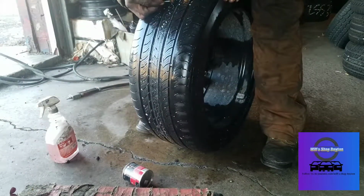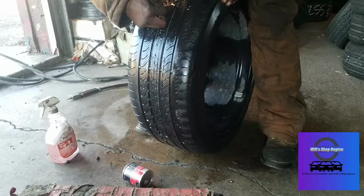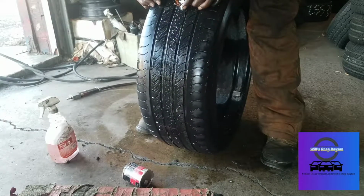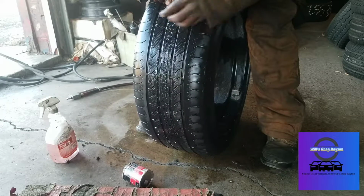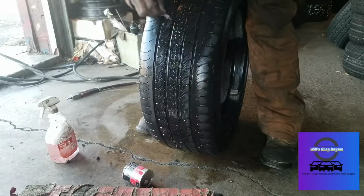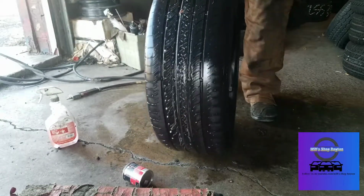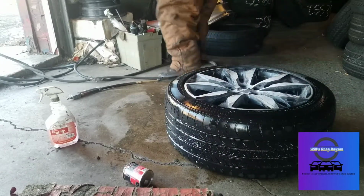You can use side cutters or whatever you want. This is what I have around, and I like it, so that's what I'm using. Plus it makes it pretty smooth. Don't cut yourself. Just like that. Nice and smooth. We're gonna spray a little water to check it. And that's pretty much it. We're gonna put the air where it goes. And we're gonna reinstall. That's pretty much how you plug a tire.